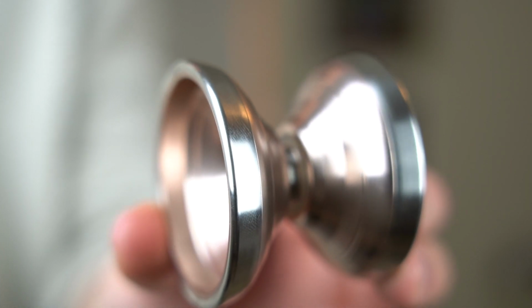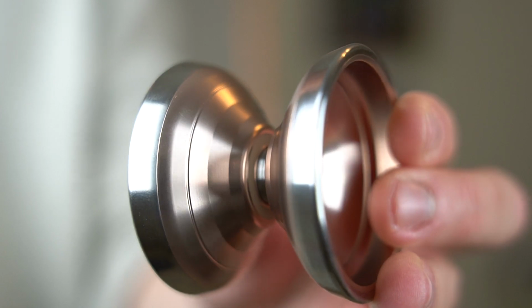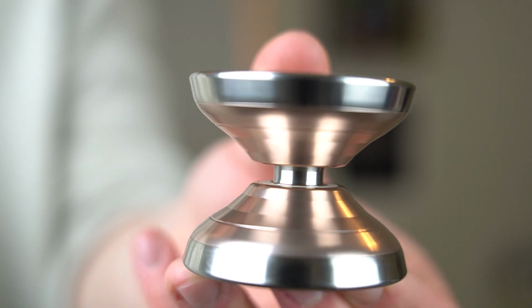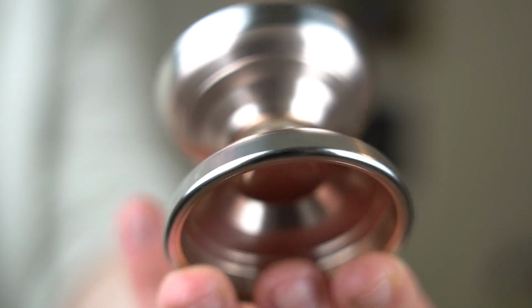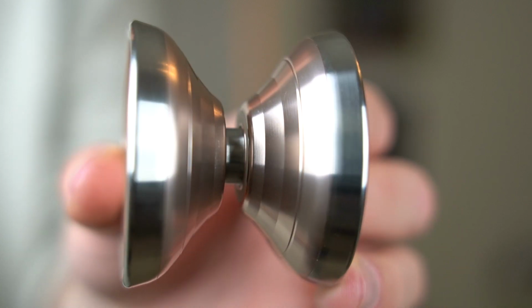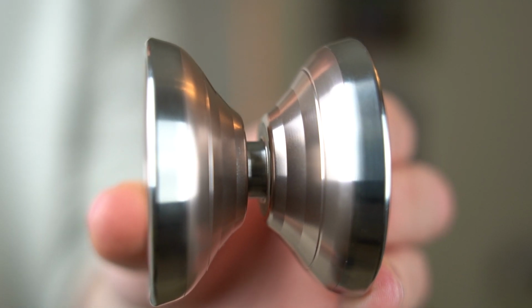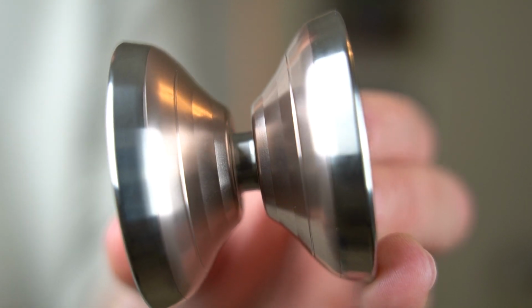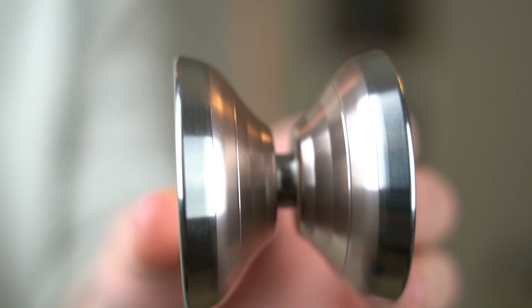So in terms of the actual shape and design, we've started off with some kind of pointed rims right there that are bimetal, as I mentioned before. From there, we've got a ton and a ton of cuts that lead down to some very low walls. The gap width of this yo-yo is exceptional. It's very, very wide. You can see there's a ton of room there to catch the yo-yo on the string. And in general, I'm a big fan of this kind of profile. I've seen this type of profile many times before, and it's known to be tried and true and great for competition. So I'll talk a little bit more about how this yo-yo plays in the play section of the video.